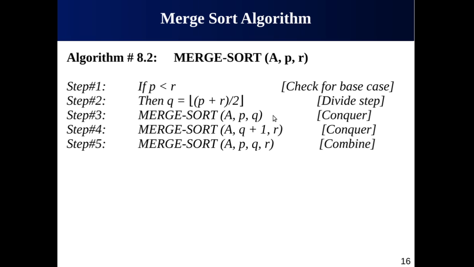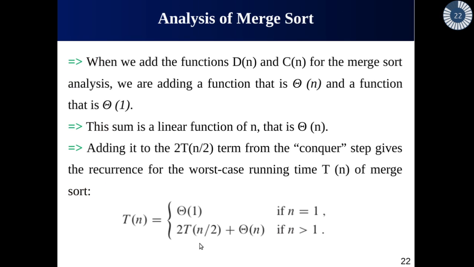So this will take time, if we consider a case of power of 2, n by 2 and n by 2. So once you combine these two, you will get 2 times capital T of n by 2. And this is actually the merge step where we combine the two solutions and this takes theta n time. Once you combine them, you will get this equation, which is here.